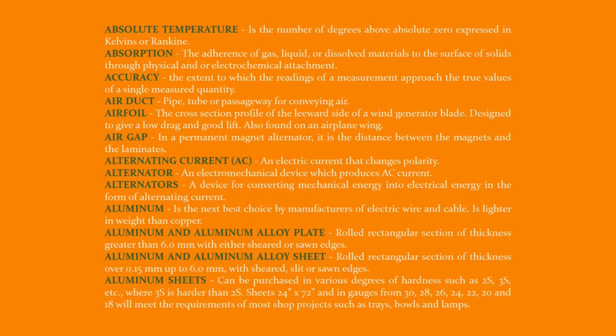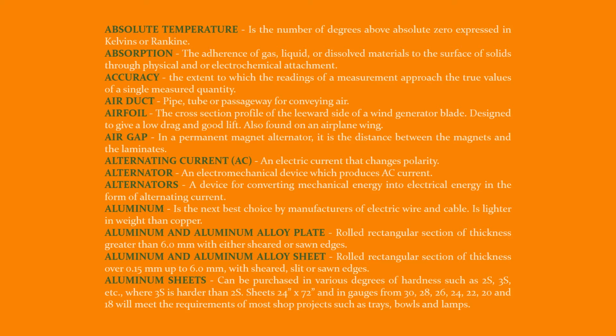Accuracy, the extent to which the readings of a measurement approach the true values of a single measured quantity. Air duct, pipe, tube or passageway for conveying air. Airfoil, the cross-section profile of the leeward side of a wind generator blade. Designed to give a low drag and good lift. Also found on an airplane wing.